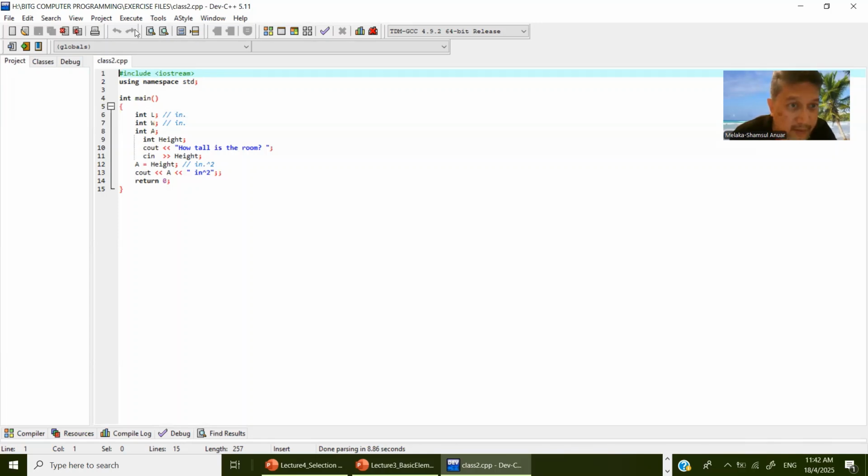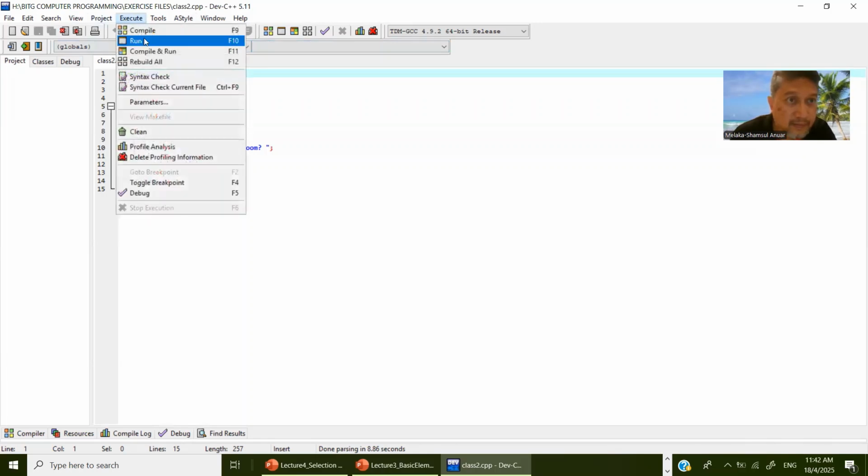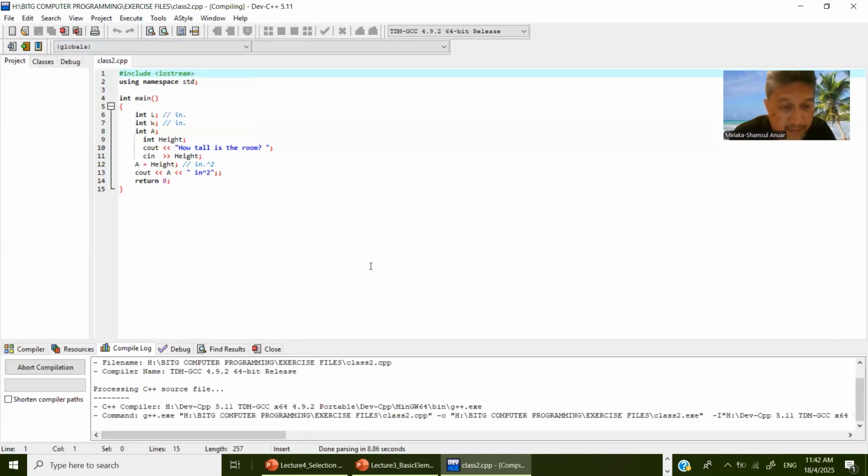Let's see if I run this thing, what will I get? Execute, compile and run. It does a little bit of processing, thinking, compiling, and then we get the output. There's no warning.